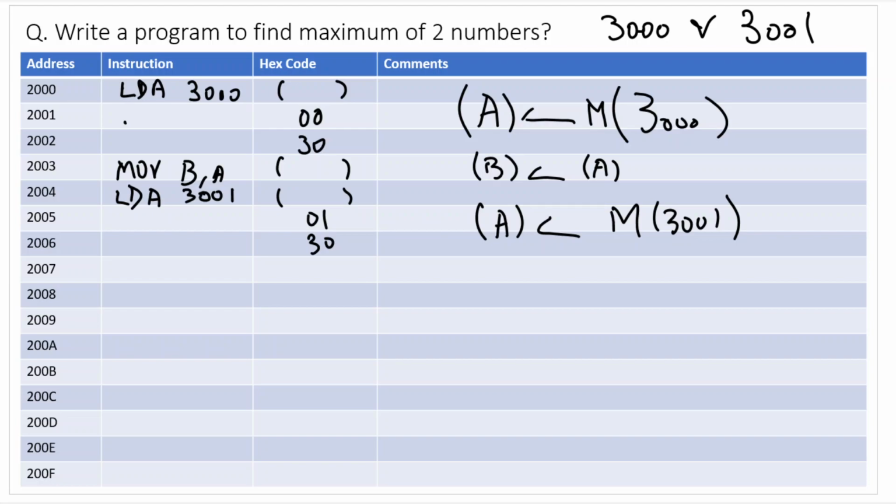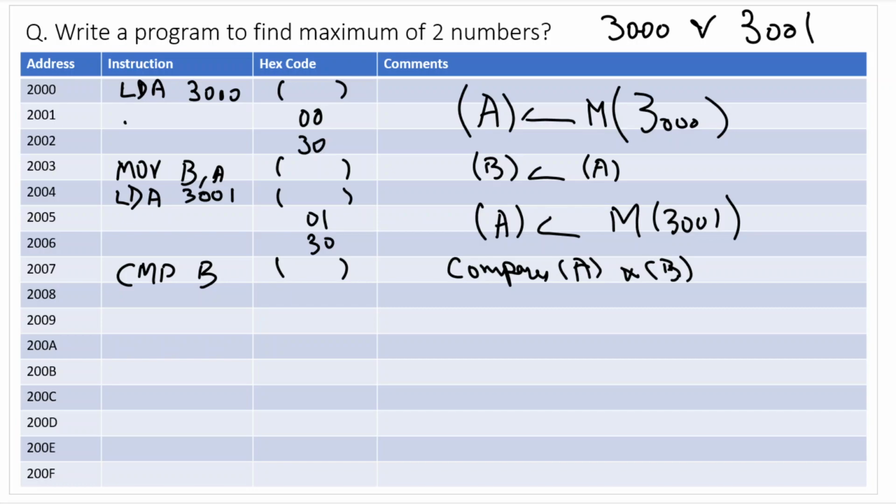Now at this point, what we can do is we can simply compare B. So we know this instruction CMP B, so it basically compares your B register with the contents of the accumulator, and the status of the flags basically tells us the result, whether A is greater than B or B is greater than A or A is equal to B. So you have to write the opcode of CMP B here, and what this does is it compares A and B. The contents of these two registers will be compared with each other. The result is given by the status of the flags that we have already seen.